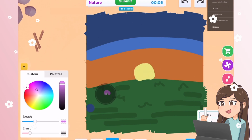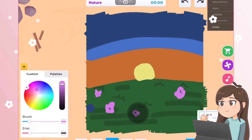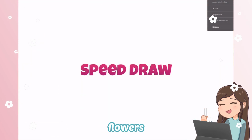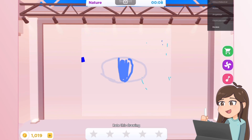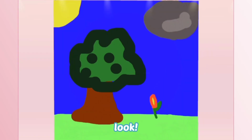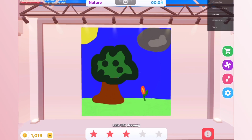I'm gonna add purple flowers. Okay, there's the flowers. There's the purple flowers. I was planning to draw a tree, but I don't. What is this? I have no idea what's that. Oh my god, look! It's a tree.